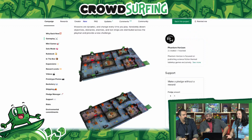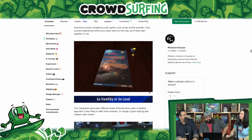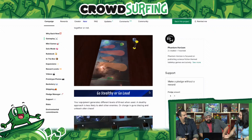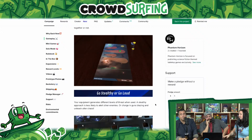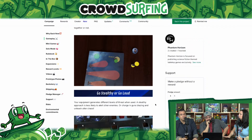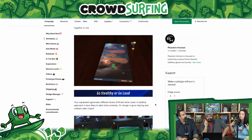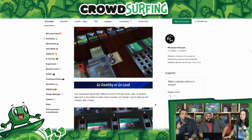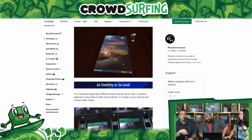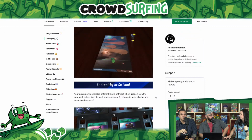But I will say I like in this kind of game with a lot going on where they have the little discs. It kind of reminds me of a lot of games, but we see it a lot in Chip Theory where the characters are the little tokens. Which I like. They're wooden discs here, but in a game like this with a lot of little moving parts and things going on, I appreciate that. And that's coming from someone who loves minis. Yeah, I agree. But it works for this game. You need this kind of thing because you'll be flicking and whatever. And all the components then feel congruous that way.